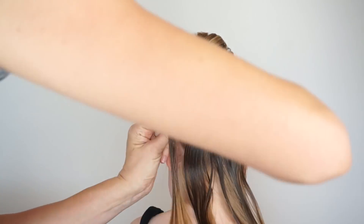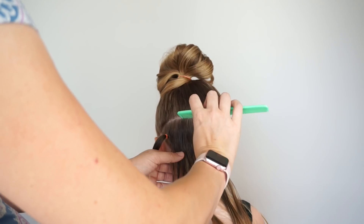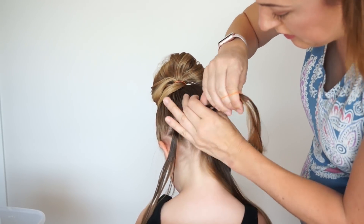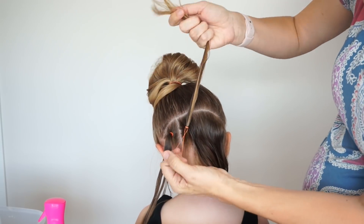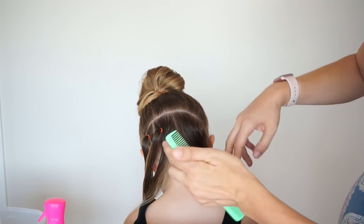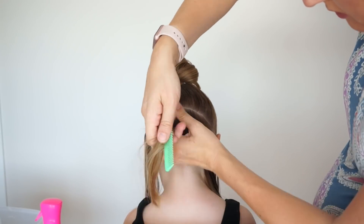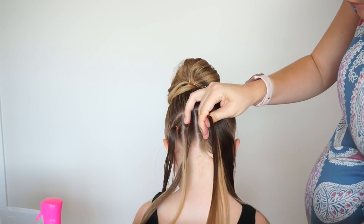In this bottom area we are going to have six ponytails. I want to guide them to the right since that's the way that my pull through braid will be going. As you can see I'm coming from behind the ponytail, adding it into the middle, and kind of guiding it to the right as I add it to the ponytail. Your third ponytail should be right in the middle of the crease of her neck, right at the nape of the neck, and that will kind of guide you so that your ponytail sections are somewhat even.